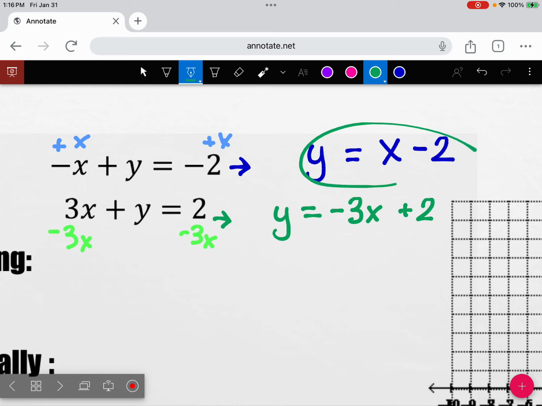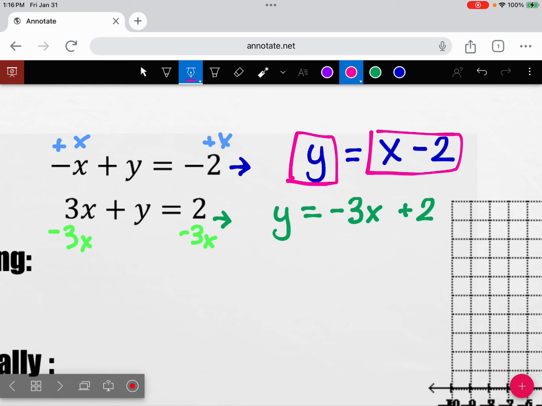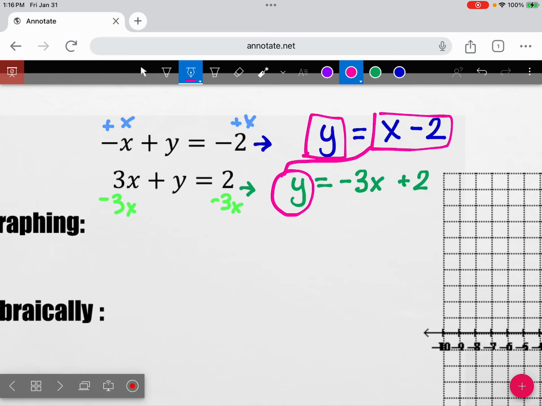And we can do our substitution to either equation. We know that the y is going to equal x minus 2. I can either come back here and substitute it in that spot, or I can use this one and substitute it in this spot. It genuinely does not matter. I'm going to use the one that I just wrote just so we can practice a little bit more. So I'm going to take the fact that I know my y is going to mean this. That's what we want it to be. And so I'm going to substitute that in place of this y. So I'm going to take my x minus 2 in place of that y.